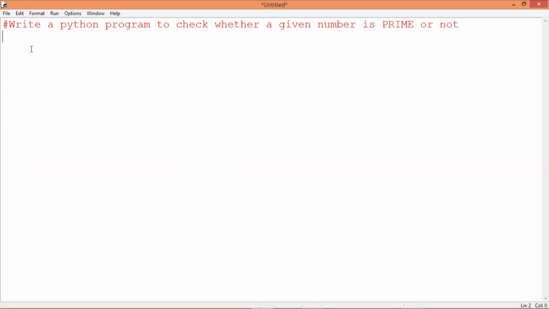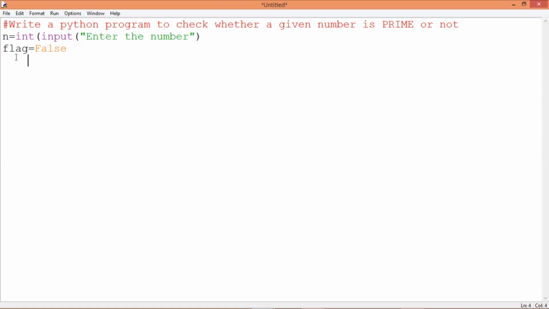It will get commented. Now, to check whether a number is prime or not, I should accept one number from the user and store it in a variable called n. Now, I'll make use of one variable called flag. This variable I'll initialize with False. You can write True or False. You cannot write 0 and 1 in Python.